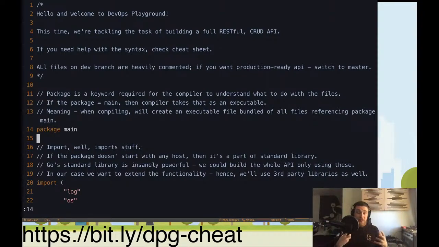Go works very similar to these languages, given that Mr. Rob Pike wrote the B programming language, which is, well, before C. You have to define in which package we work. So in our case, we work in package main. Package main for our compiler will say that, okay, this is a thing we want to compile. By the end of our journey, we want to compile that file, and we want it to be ready, and we want it to be executable. If it's named differently than main, it won't compile, because then we show the compiler, okay, this has not to be compiled.